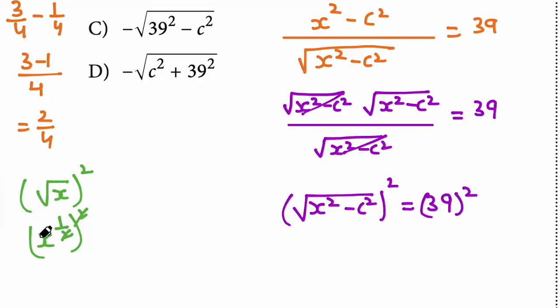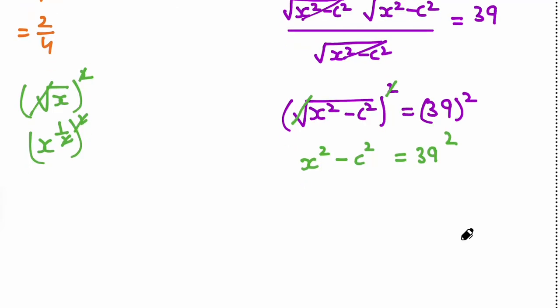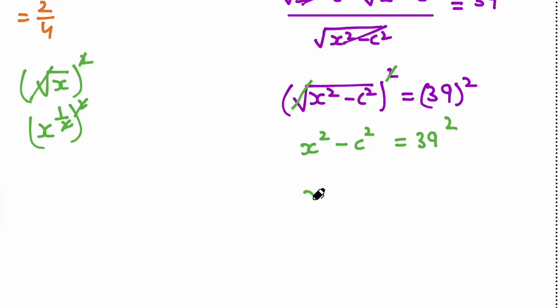So instead of writing this step, why not just cancel it as a whole, right? But one point, this square root can be cancelled with the whole square, not these individual squares, right? So you are left with x squared minus c squared is equal to 39 squared. Okay, because we have to solve for x, it has to be isolated on one of the sides. So that is 39 squared plus c squared.